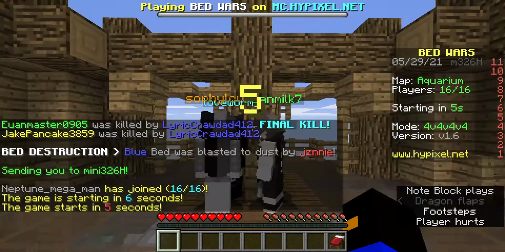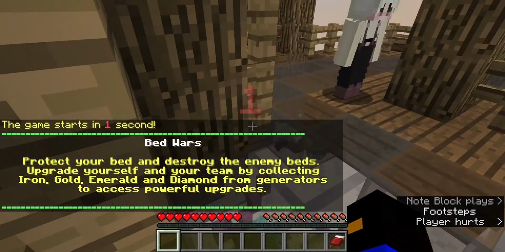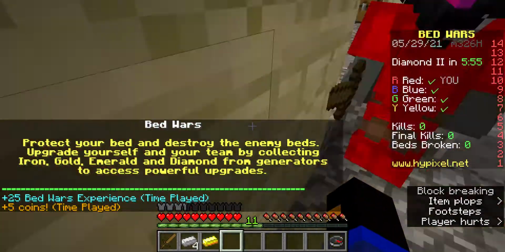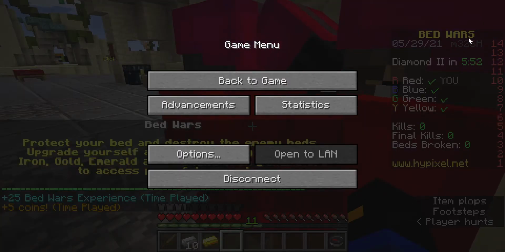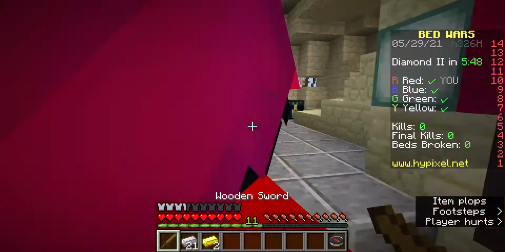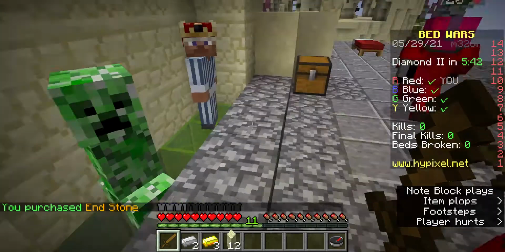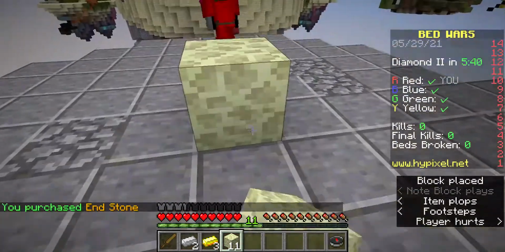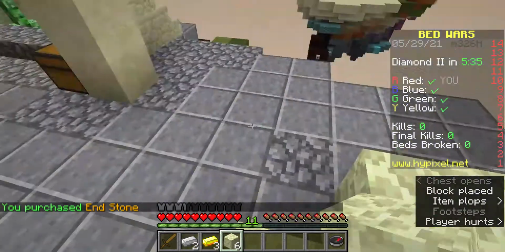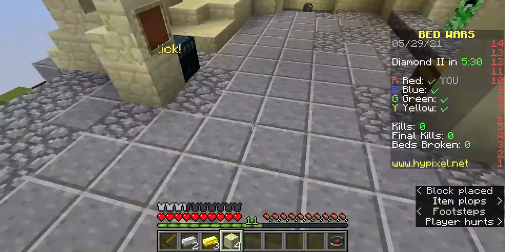Blue's bed was blasted to us, but we were the green team. I am gonna change my skin, so that is gonna be helpful. What does this do? Let's not do that. Let's get some end stones. Yes, build to the middle, dude. That's what we need, because we need emeralds. It is kind of annoying, though, when people start blocking at us like a nutshell.